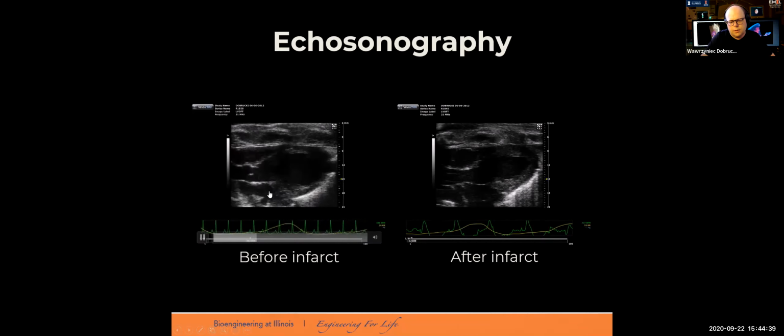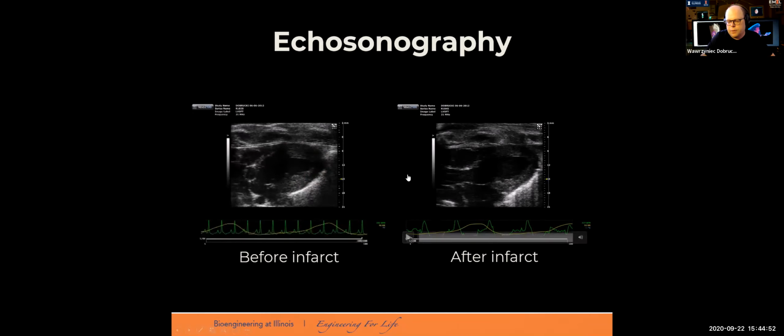So you can see this is a left ventricle, which nicely compresses all the walls, they compress very nicely. However, after myocardial infarction, so after the heart attack, the image looks a little bit different, right? You can see that the heart doesn't contract so well. So there is still some dead volume, which is not ejected from the heart.